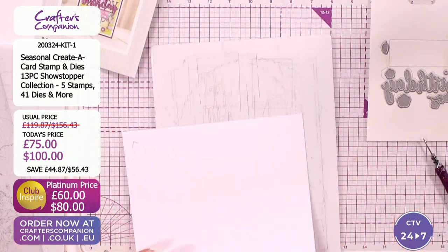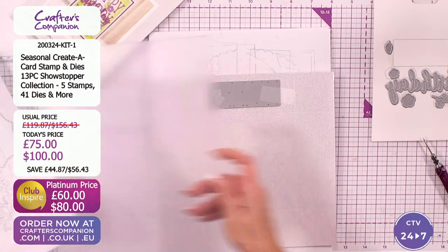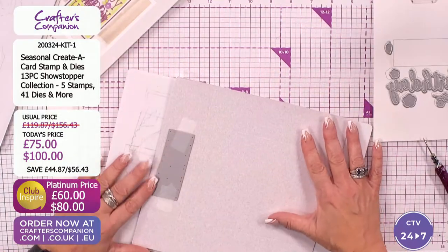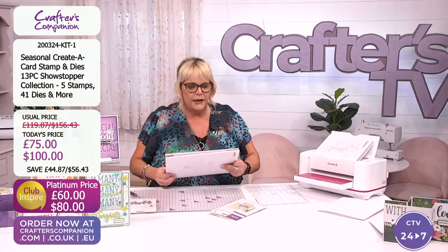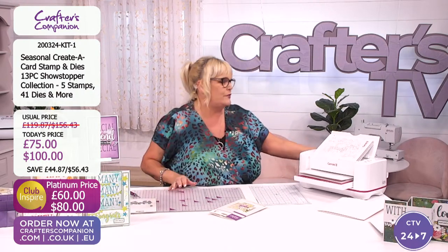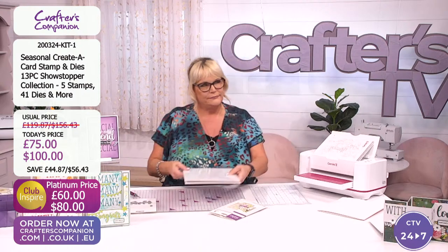I'm going to give that one more cut, but I'm not going to add the magnetic shim. I am using Centura Pearl, so I want to be a little careful when I'm doing this. So I'm just going to run it through again. Let me just make sure. There we go. I'm going to push that in properly, because we all know that 9 by 9 on your plate is the mouth of the machine, but I just want to make sure I've got it pushed in properly so it doesn't overhang at the other side. And then we're going to cut that on all four sides. I'll probably do a couple, depends on the time.